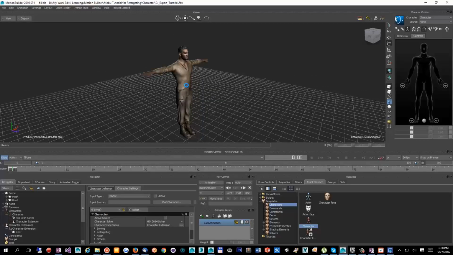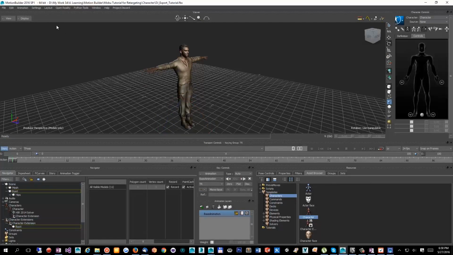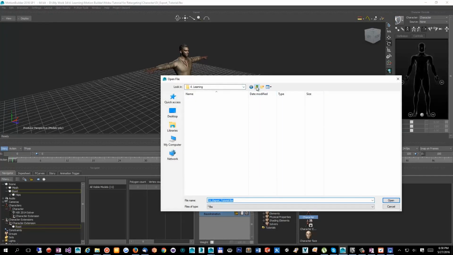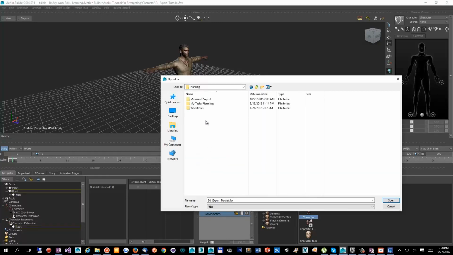Okay, so DJ, it's mostly done, I think. One more thing that I would like to do is to merge in an arrow for export.